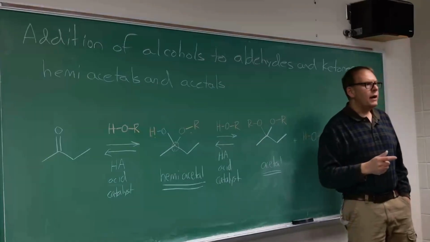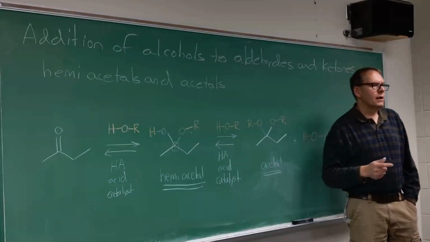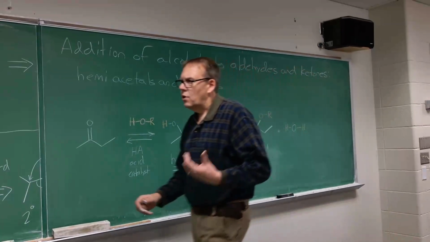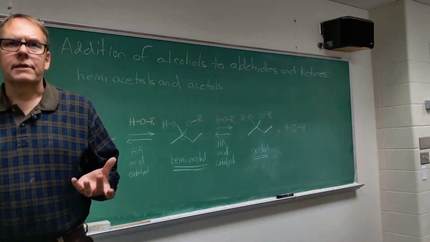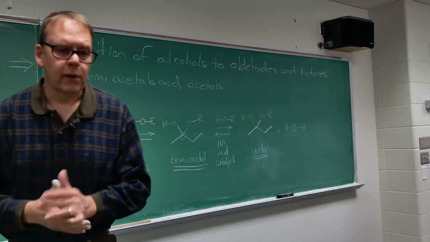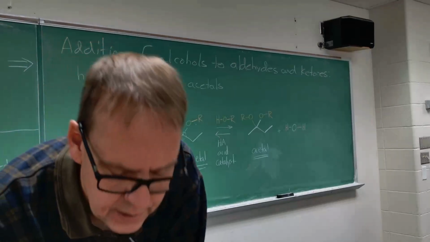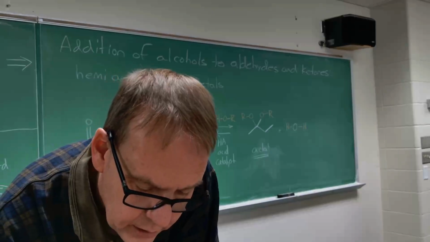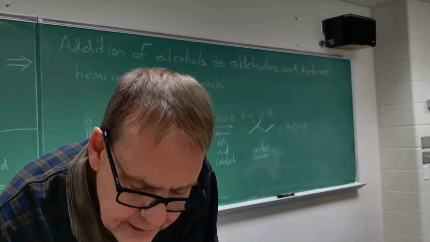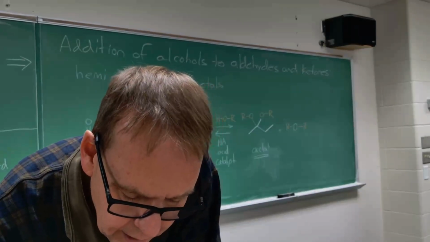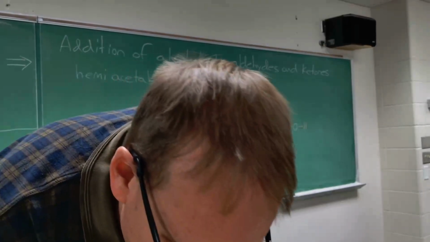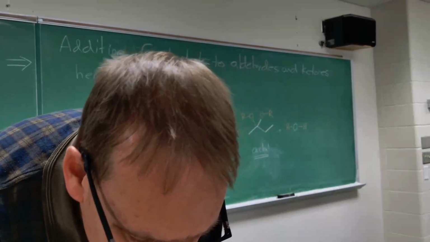First thing though is, how do you recognize these things? Where do they turn up? How can you know where an acetal is? So we're going to practice a little bit with some molecules trying to discover where they are. In other words, given a complicated molecule, can you pick out an acetal or a hemiacetal? And so I'm going to pull up a couple examples of these and we will take a look at them.